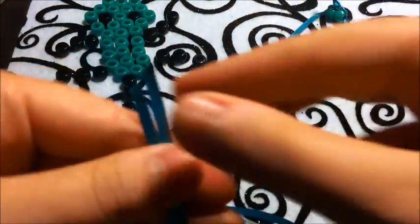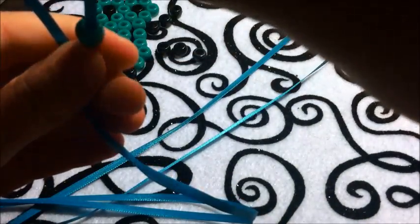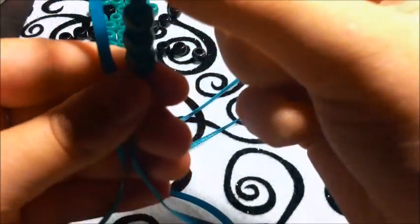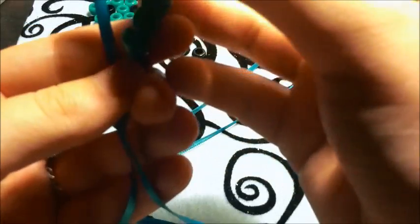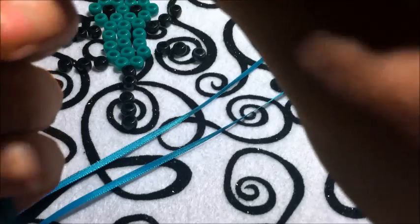So next, I'm going to do the row of 3 on his snout. The 3 green beads. You can do this with whatever color beads, whatever size. Whoa, it's thundering. Alright, and then just like the first row, I'm just going to loop it. That's one thing that's hard about ribbon. It doesn't stand up on its own like the plastic lace.